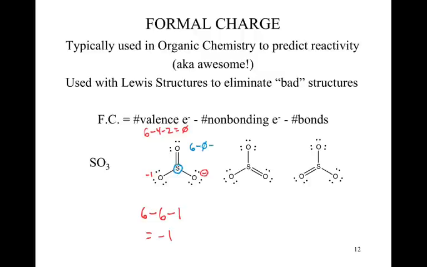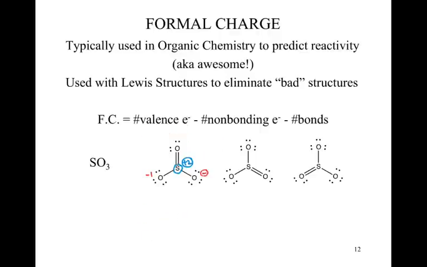Minus the number of bonds. Well, there's 4 bonds. This gets me a charge of +2. And I would need to specify that charge next to the sulfur. I've now assigned formal charge to every single atom within that structure, and I've done the work I need to, or the due diligence for that.